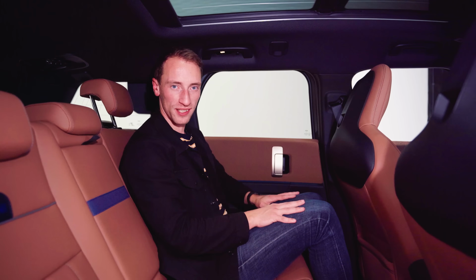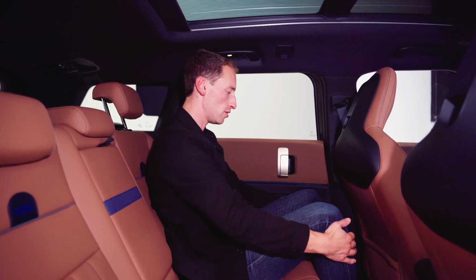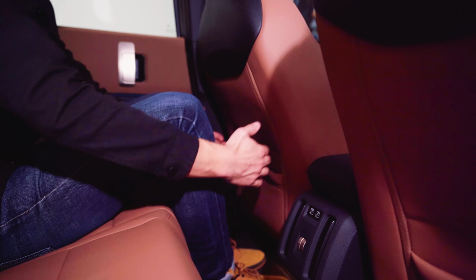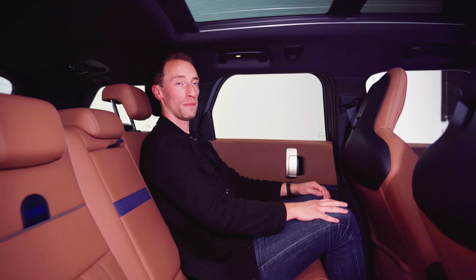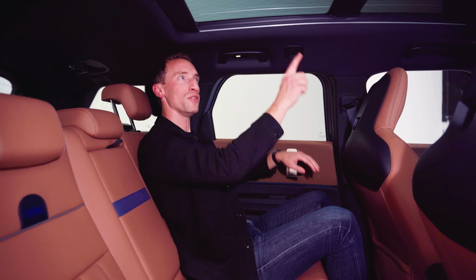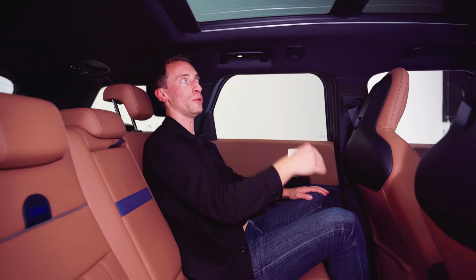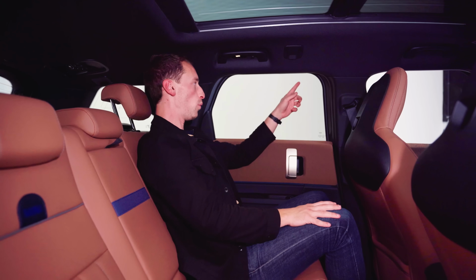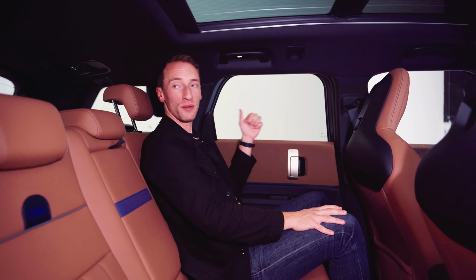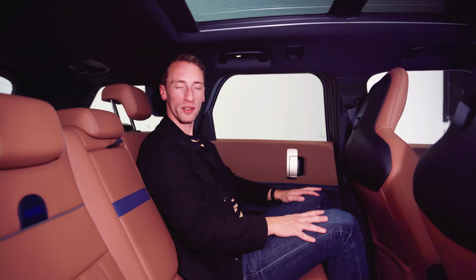So what's it like in the rear seats in the Mini Countryman? Well, you can see with the driver's seat in my driving position, it's really pretty generous back here. I've got a really good amount of leg room. There's good space under the seat in front for my feet as well. Headroom is okay. If you do go for this optional panoramic sunroof, then it cuts into the headroom available. But you can see, even with it, I've got a decent amount of clearance above my head here. The windows aren't the biggest in the world, but you've got some extra glass behind you as well. So generally, it does feel quite open and spacious.